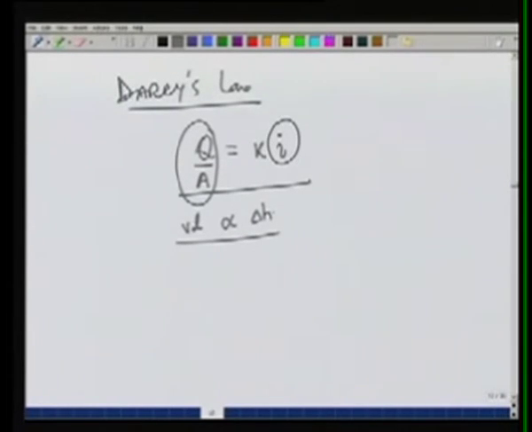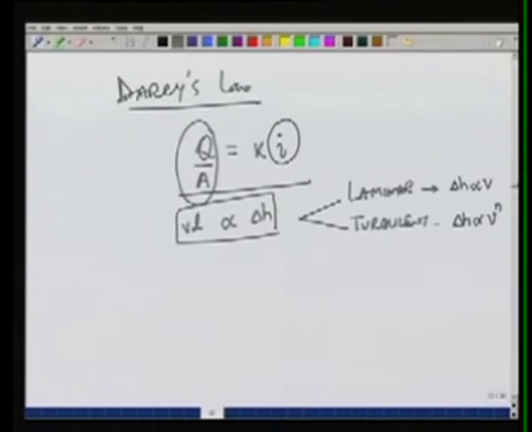Now in laminar flow, we have already seen in pipe flow cases that for laminar flow the head loss is proportional to velocity, and for turbulent there is a non-linear relationship where head loss is proportional to velocity to the power n. Typically n is around 1.7, 1.75. So if we look at Darcy's law, what it tells us is that the flow has to be laminar. In order that Darcy's law is valid and velocity is proportional to delta h, or the head loss is proportional to the first power of velocity, we need to have some kind of laminar flow within the porous media.